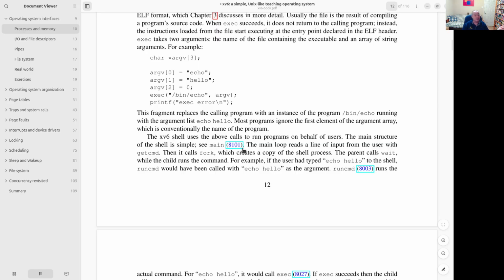But if you're reading the book, do follow and read through the code when you have these links to it here, and you may or may not find it useful just to click on the link and browse through it on GitHub. But I encourage you to, like in this case, this is referring to the main function, which should be found in shell.c, which is in the user code at line 146 and so on, right? So you can read those links and just bring it up in your VS Code editor and look at them that way.